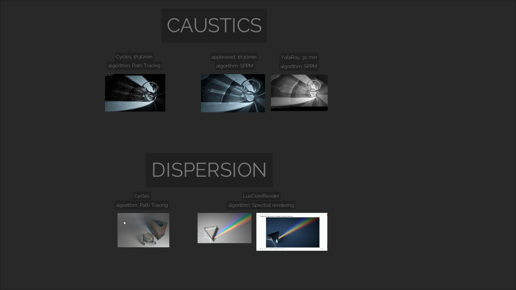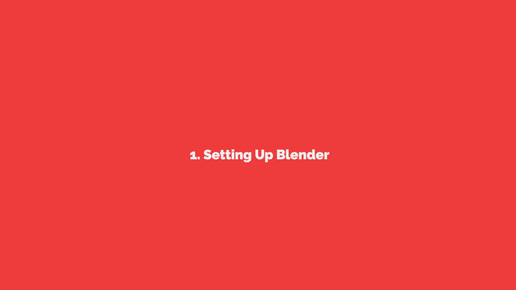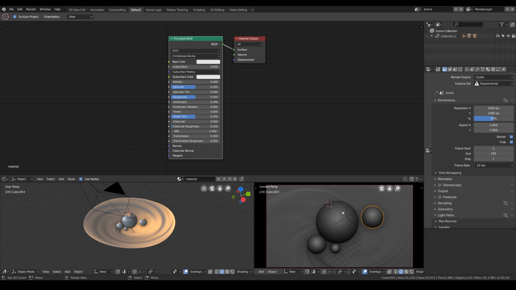But the good news is that we can try to get around some of these limitations in Cycles, so keep watching! Let's get started by setting up Blender. If you want to get straight to the glass shader, you can skip to approximately the 8th minute mark. Okay, and another quick note that I want to mention is that your Blender interface may look a little bit different. If you want to get the exact same interface just like you see here, then follow the link in the description to download the project files.